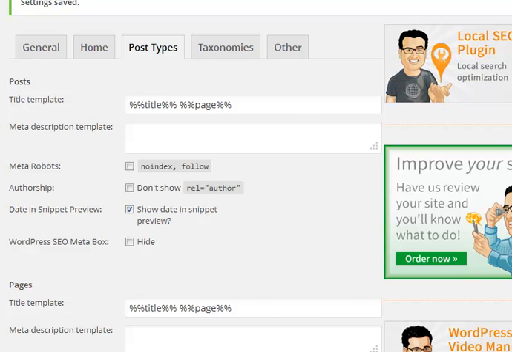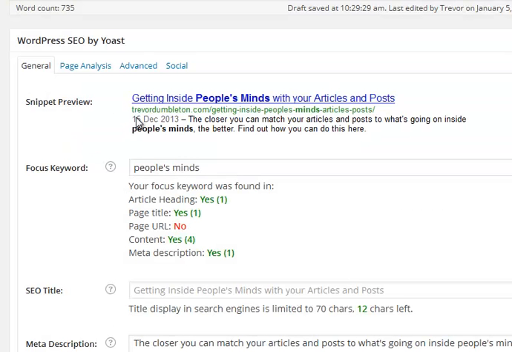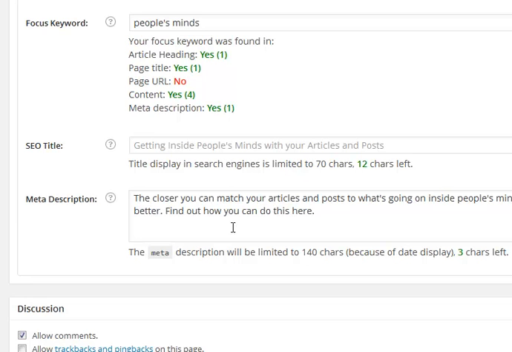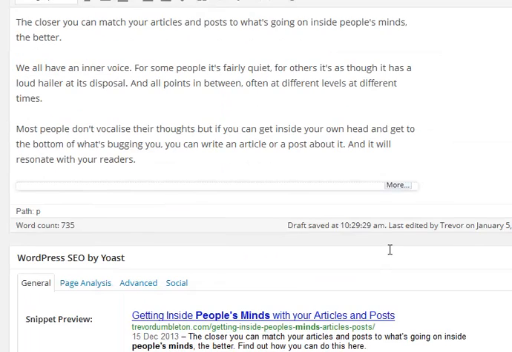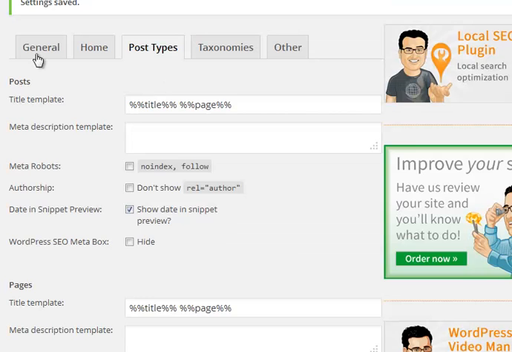Now if I show you that, I'll go back to there, because what happens is that WordPress will put the date of the post in anyway. So ticking that box means that Yoast allows for it in the meta description and tells you when you've got 140 characters because of the date display rather than 156, which should be its default. So that's well worth going in and ticking.